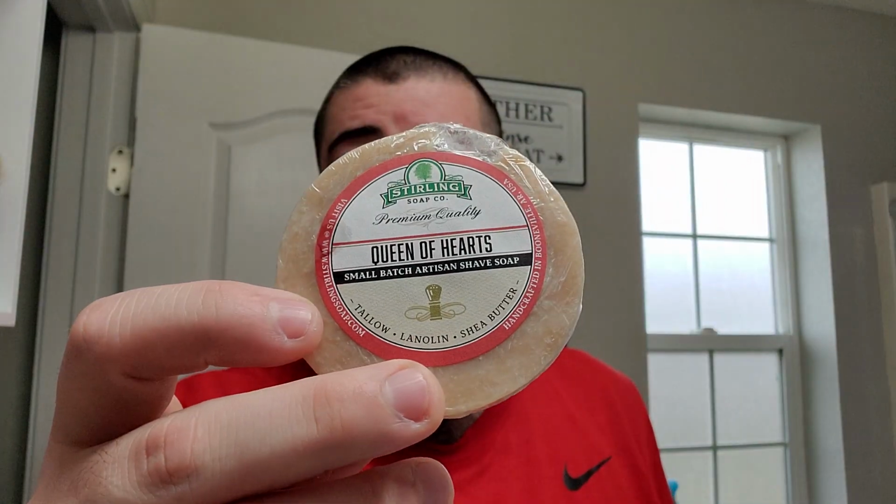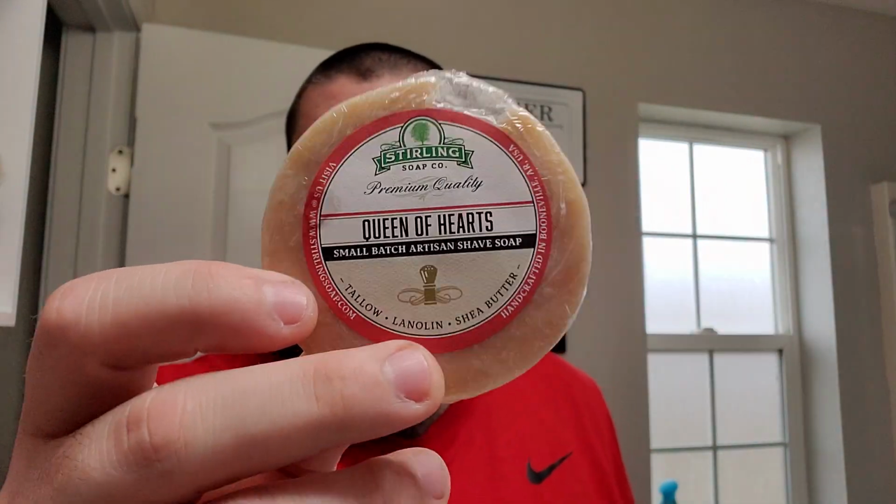And we got a good shave. So I'll do a quick recap here. Queen of Hearts by Stirling. Warm, sweet, just a touch of sweetness from the berries, and maybe on the very top, lightly scented, just a little bit of florals. And these florals aren't even strong florals. If you're familiar with honeysuckle and jasmine, they're not necessarily in-your-face florals, like I feel like rose does a lot. These are much more complimenting.